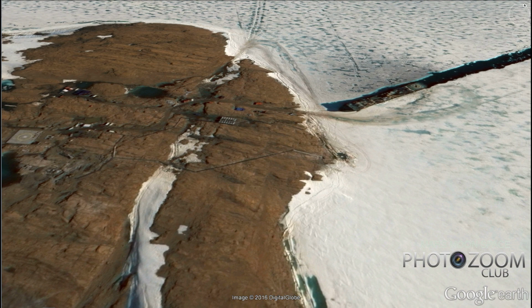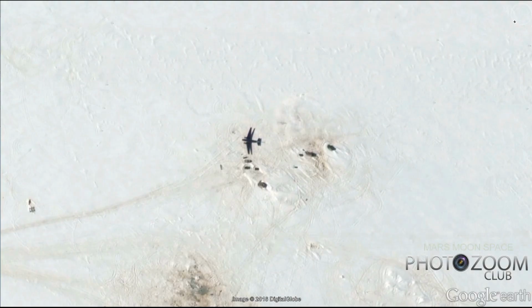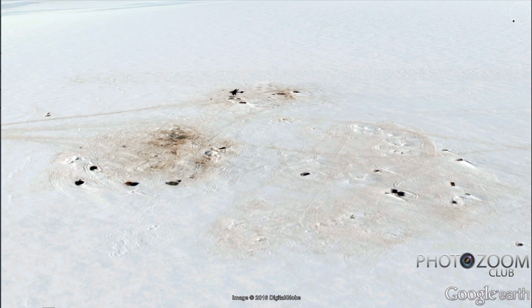But at first sight, when you look at this base, it just looks like what I would describe as a weather station or a normal research base. So actually, maybe it's not so weird, but a little further away I found this one. That's an aeroplane. And for what I know, there is a no-fly zone on Antarctica. Only military is allowed to fly there. That's what I know. I could be wrong. Please correct me if I'm wrong. But that would have to be a military aircraft.